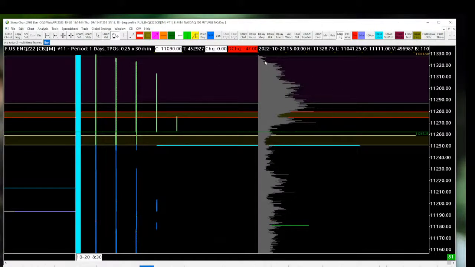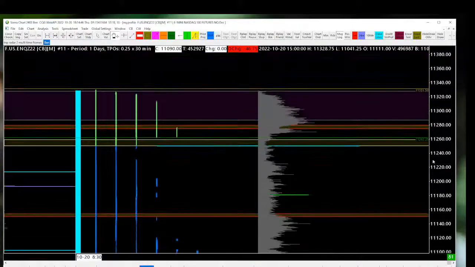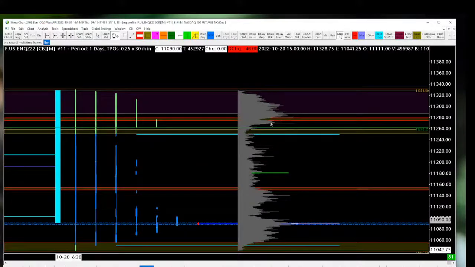Now you can see up here in the purple pivot, we did develop some volume up there, right? And then if you look at the actual day itself, you can see that we had a distribution on the top, a distribution on the bottom, and then low volume in the middle. So it's basically a double distribution day, but it's abnormal because we have this weird thing. And what's funny is that weird thing, we traded back and forth, but not that many times. Look at how these two areas were the big developments, right? Up on the top and down on the bottom. Down here, there was one here, a little one here, and then over here. So really, we ought to mark that too.